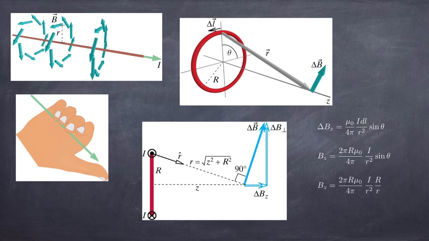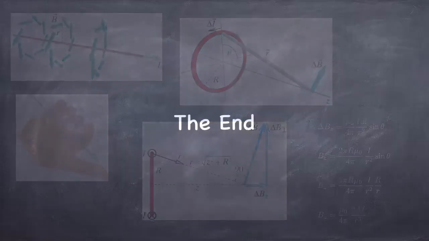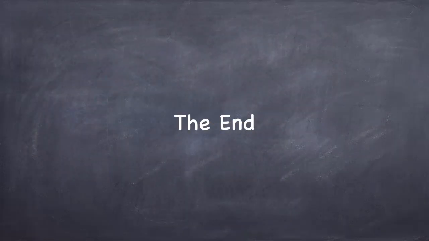The sine of theta, you can see, is nothing other than r divided by little r, and so it simplifies down to the area of the loop times the current, which that particular product has another name. It's called the magnetic dipole moment of the loop. It's the area times the current, times 2 divided by r cubed, times the constant. And you'll notice there's a remarkable similarity between that and our dipole formula from the electric dipole.